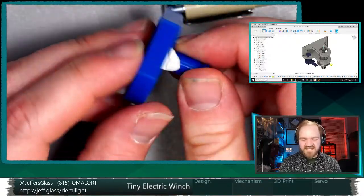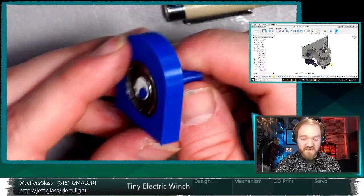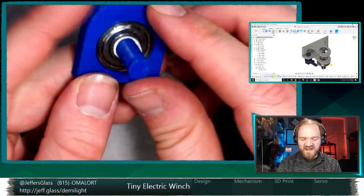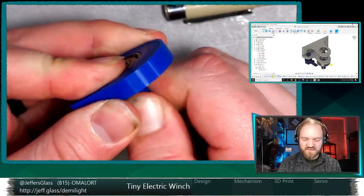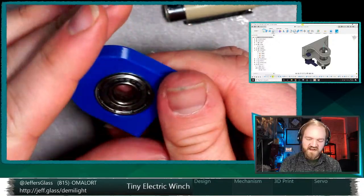And also, this looks quite nice. This is not that blue Isun. This is, I think, Inland, which maybe, as I learned tonight, is the same thing. But I think that bearing in there just looks quite nice. And now, let's see, I can pull the shaft out. Yeah, this is a really, really snug fit. I think that's going to be great.